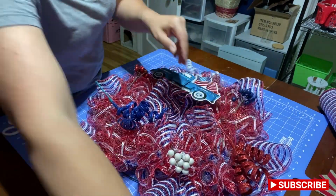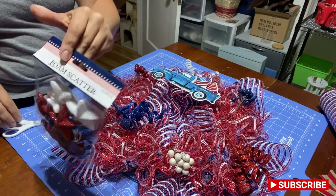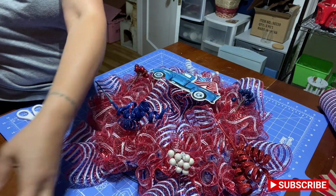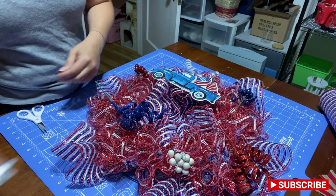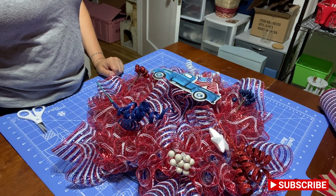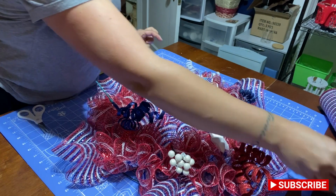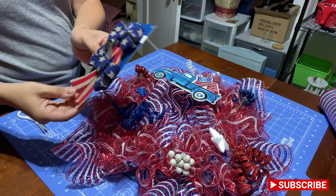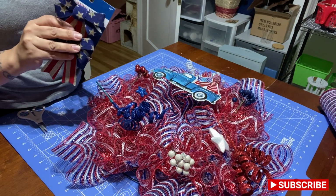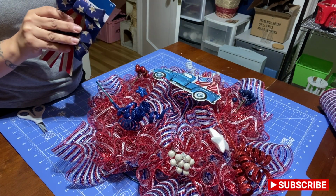All right, like that. Now, if these are not out at the Dollar Tree yet, don't worry. I bought these last year. So don't worry if you're not seeing them right now. It's just something that I randomly had. We are most definitely adding a bunch of stars to this, without a doubt. And we're gonna add a little flag.